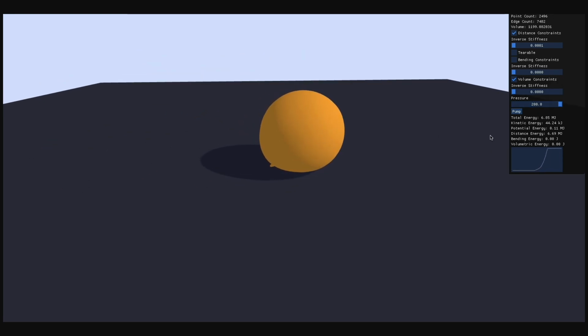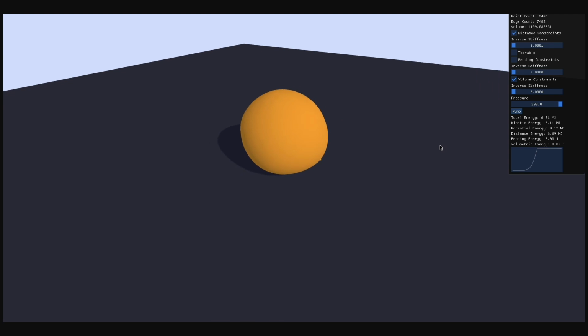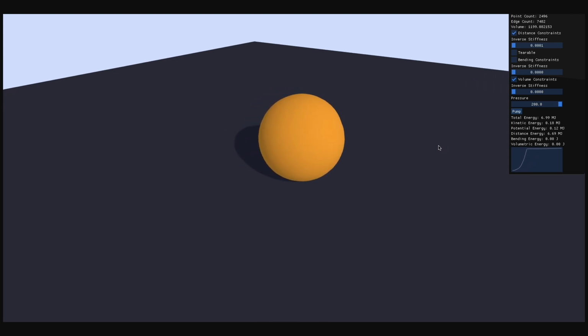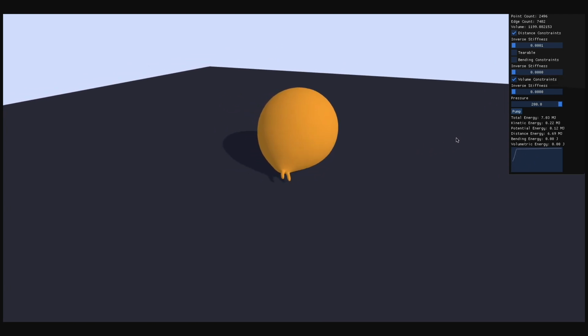Increasingly stiff distance constraints then make the model begin to rotate, which is really bad. I think this is because the distance constraints are solved in order. If you imagine the distance constraints to be solved along the circular path, it might explain what happens. The volume constraint inflates the mesh extremely, so the first distance constraint has a large error.